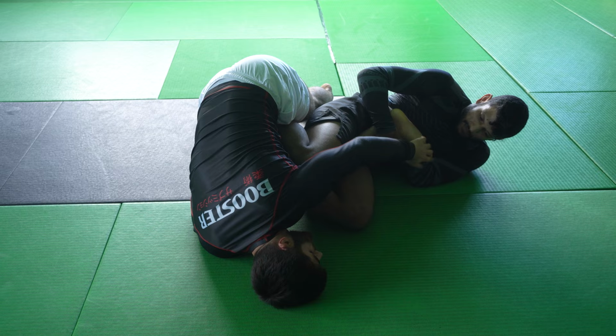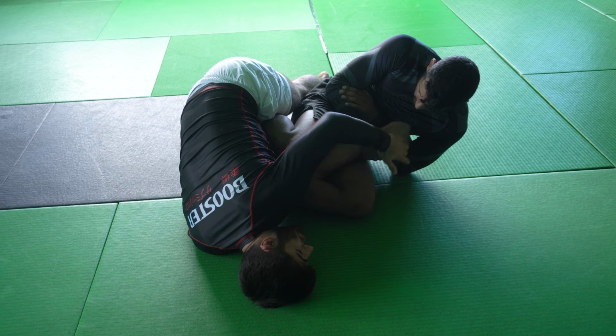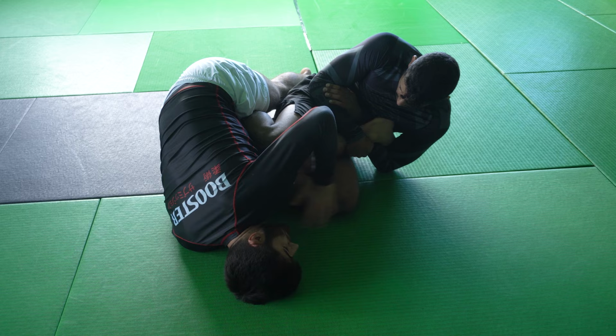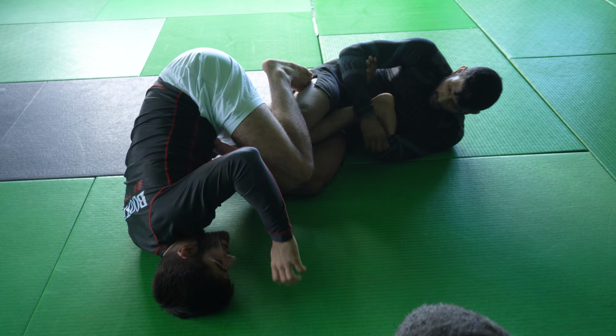Okay, most of the time, especially in the no-gi, what will happen is this. My heel, if you keep the foot, my heel will go outside. In this case, maybe there is a key, but from there I don't really know. Maybe you know, but it's not so dangerous to stay there. And especially because I have the foot, most of the time they will try to defend. Okay, if they don't react, we will see that it's easy after to go for the footlock. And now I'm in a good angle because in a footlock, if you go belly down, you can have the power of the hip. And even, you just have a good pressure.